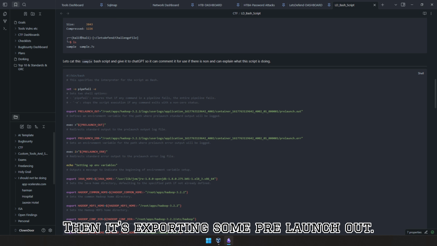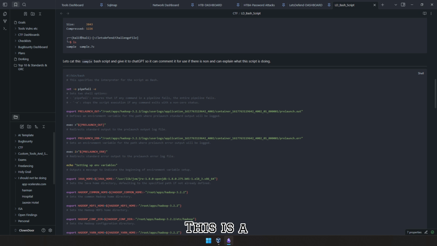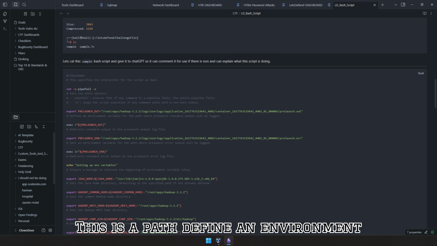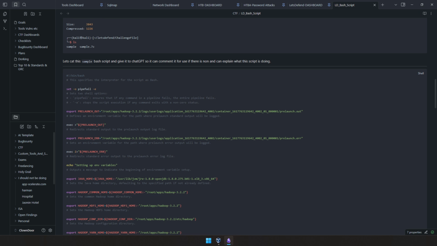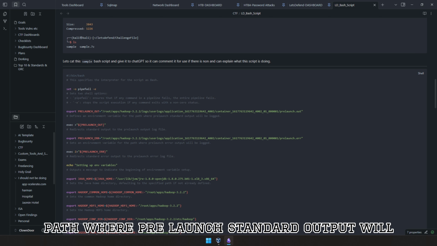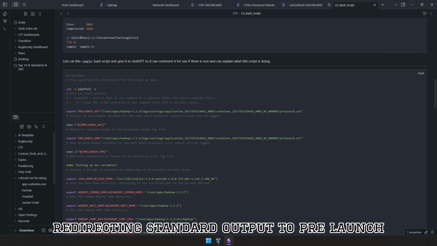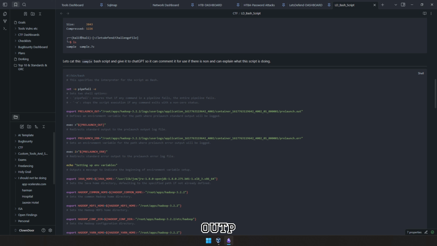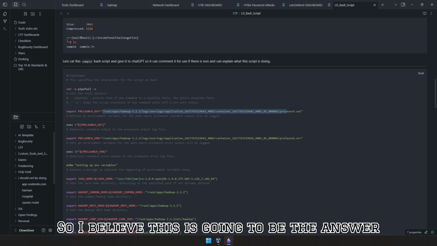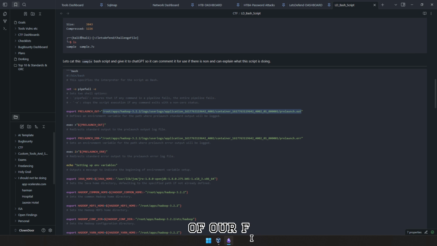Then it's exporting some pre-launch out. This is a path. It defines an environment variable for the path where pre-launch standard output will be logged. After that, it's redirecting standard output to the pre-launch output log path. So I believe this is going to be the answer to our first question.